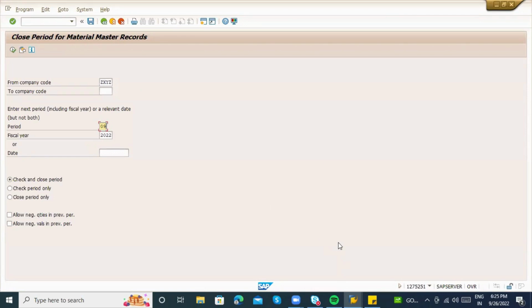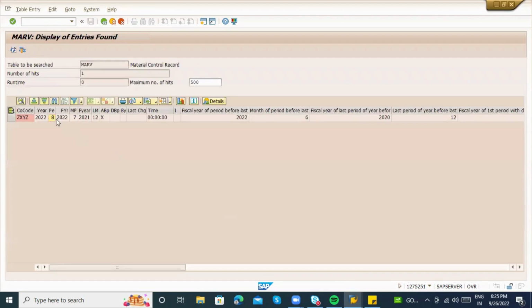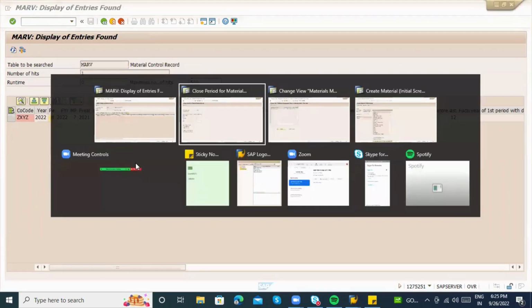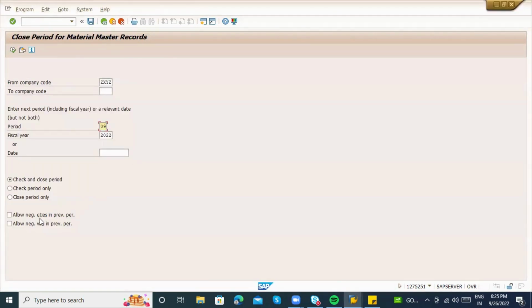You should not jump directly from the period it is open to the current period. You have to follow the sequence. Okay, clear? Yeah, clear, sir.